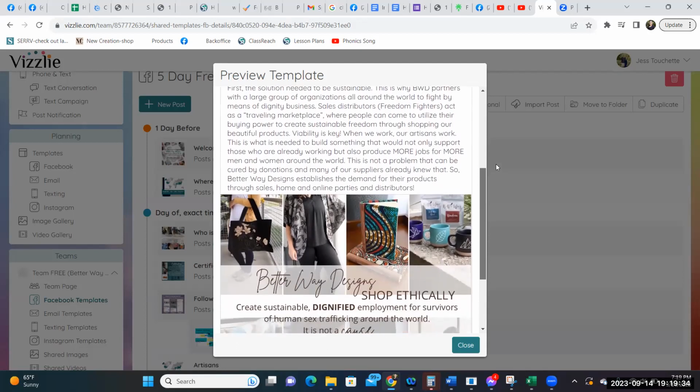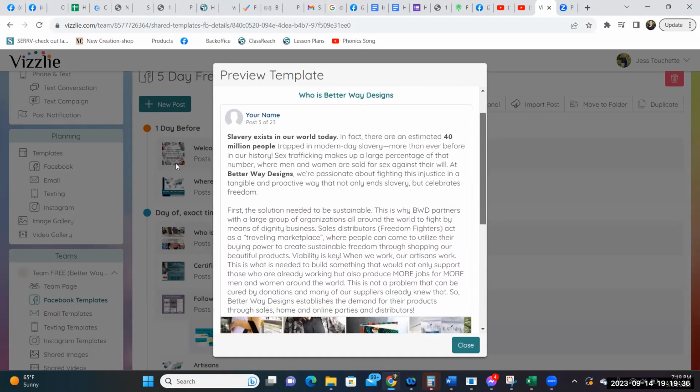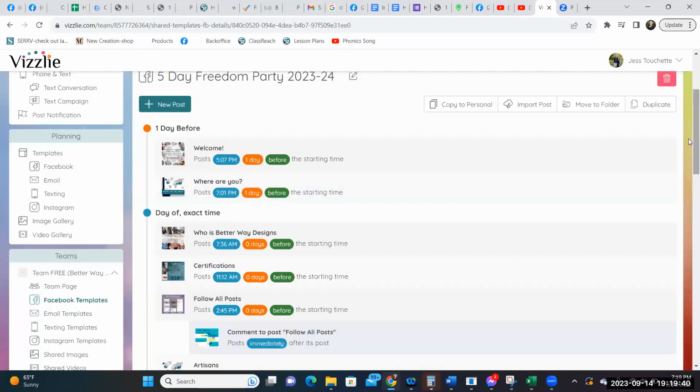All right, so you click through here, and each of these posts is going to be posted on a certain day. We have it set up as a 5-day party with a 1-day pre-party. That's this day here. So for example, if you wanted your party group to open on a Saturday with a couple of posts in the group, which we only have two here, it gives you flexibility to add some additional interactive posts, something not business related. You can search for them on Google, or you can ask me if you want any suggestions. But this is where it starts out.